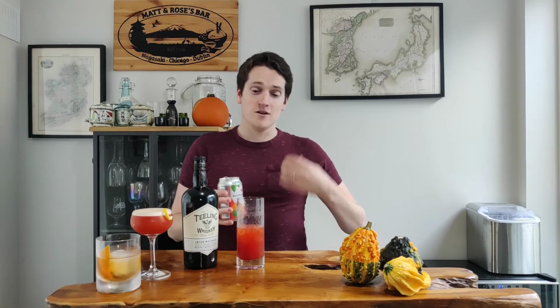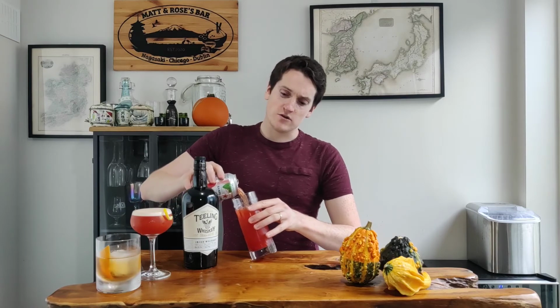For our soda, we're going to be using San Pellegrino Blood Orange, because, again, blood orange, great theme. It also has a nice bit of tartness to the cocktail without adding too much sweetness. So I think a blood orange soda is great. We add this at the end so that we don't lose any of those bubbles, and we keep it nice and fresh.